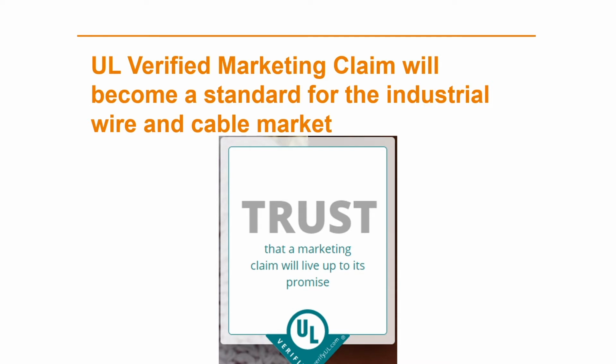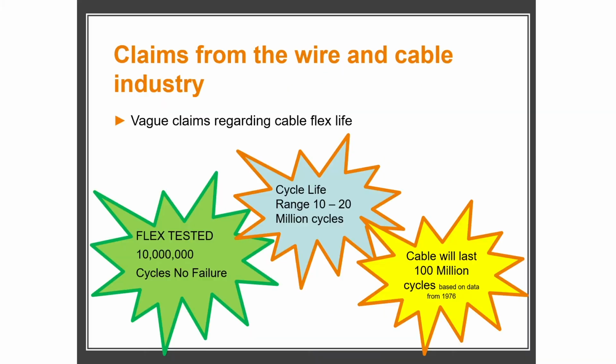The well-verified marketing claim will become a standard in the industrial wire and cable market. It depends on what companies will verify, but I think for continuous flex performance, it has been such a jungle of information. If you're selecting cable for an application and you need continuous flex, you need to find out how long a cable will last. There's a lot of information out there, so we saw this UL Verify mark as, just as they say, a trust, a third party coming in.